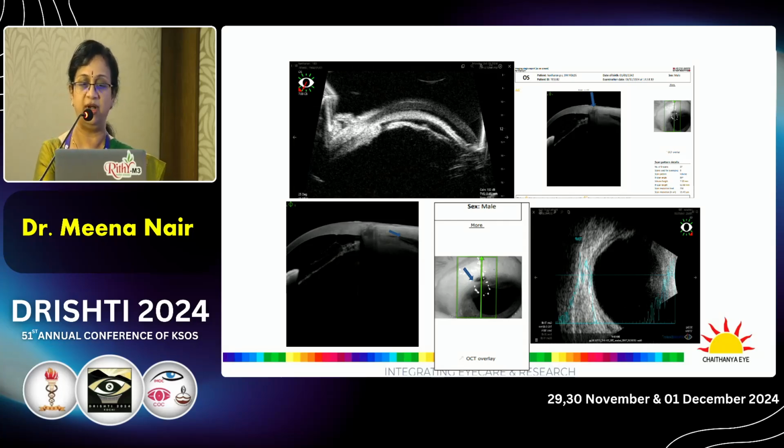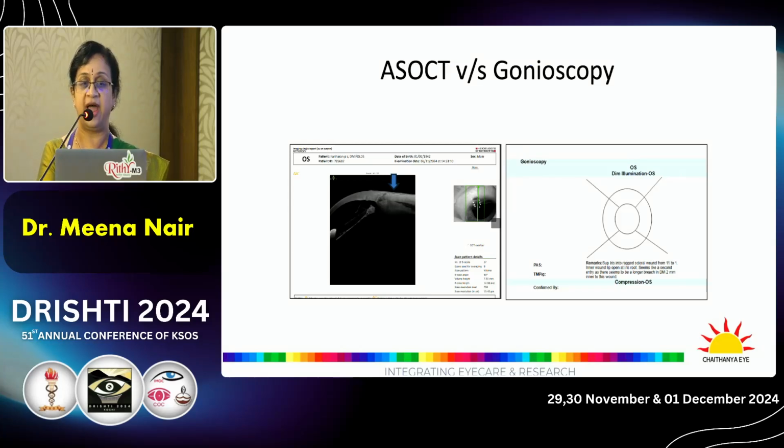But a crucial look into the anterior segment OCT picture showed that at the site of the incision, where there is a ragged scleral incision, you have the iris incarceration. And gonioscopy in the scenario of low IOP of 0 was difficult. And a repeat picture of the ASOCT through the same cut section showed that the wound architecture was weak. So the patient was posted for a wound exploration, and the next day after the surgery, the IOP had gone up to 20. So you see how each investigative tool complements one another.